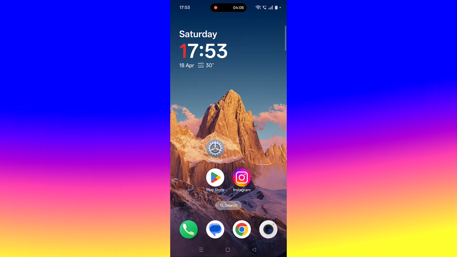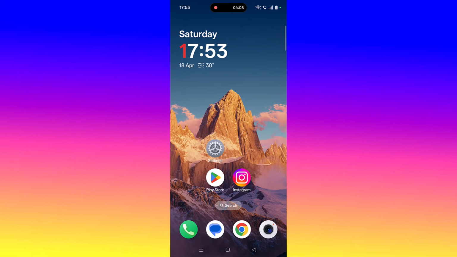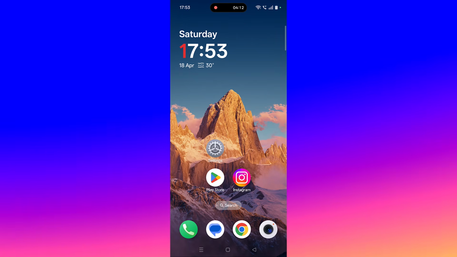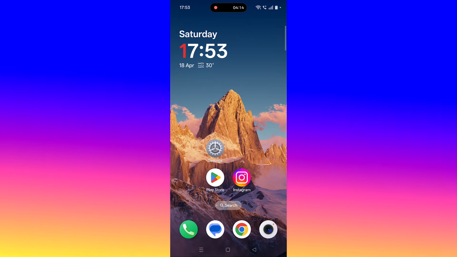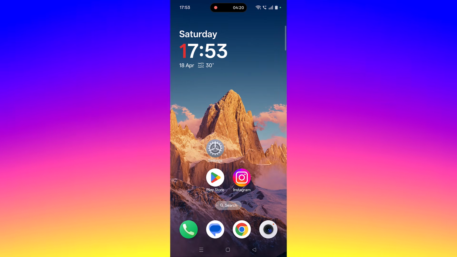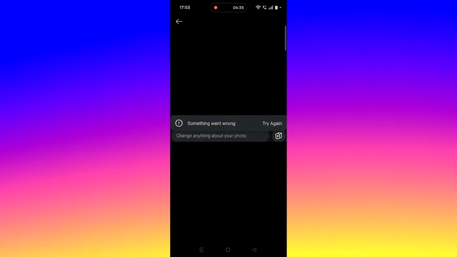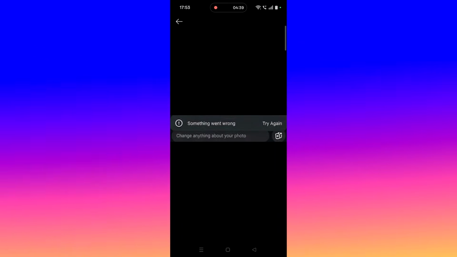And if still your problem is not solved, then you can also report the bug via the report feature in the Instagram app, or you can also wait for 24 to 48 hours. This problem will get fixed by itself, as it could be a server side bug. So I hope by following these fixes you can easily solve the Instagram Restyle "something went wrong" error on the Instagram app.